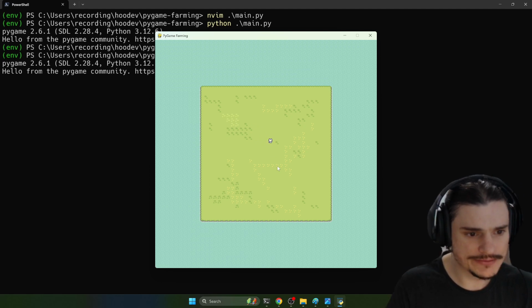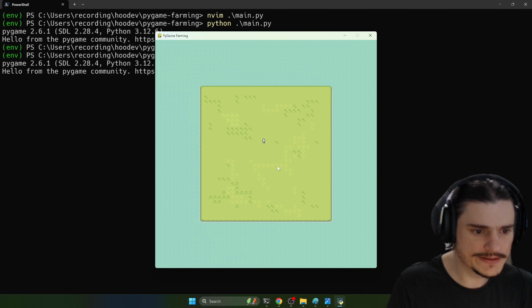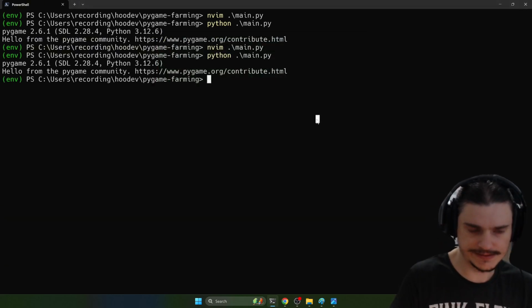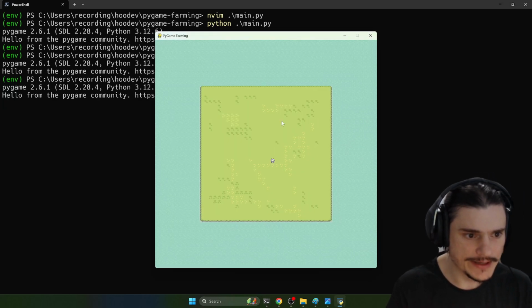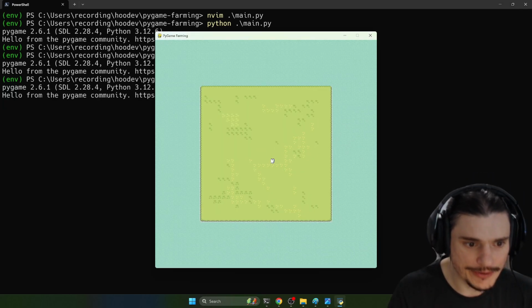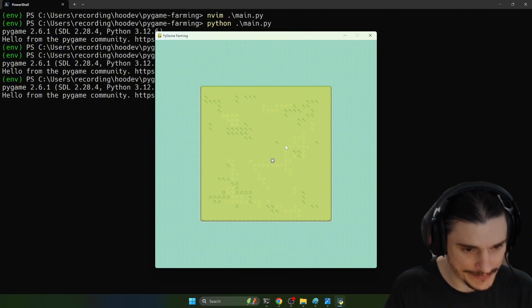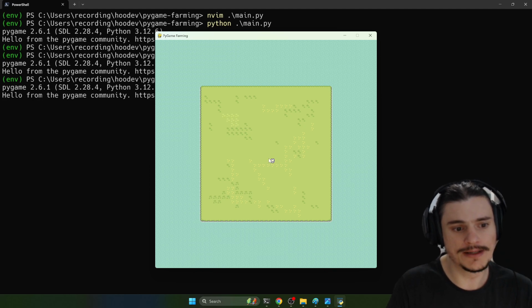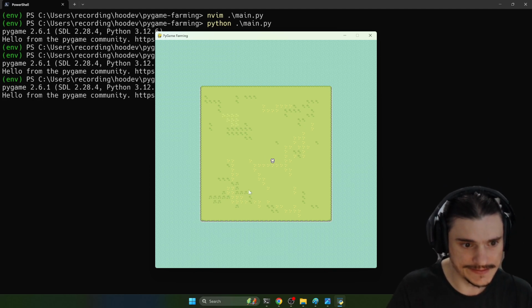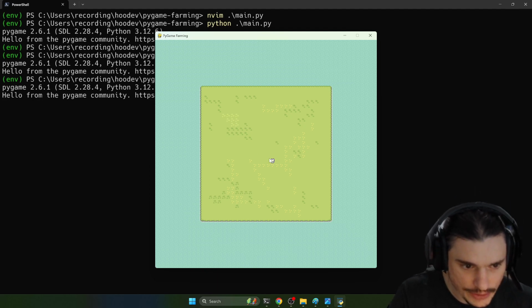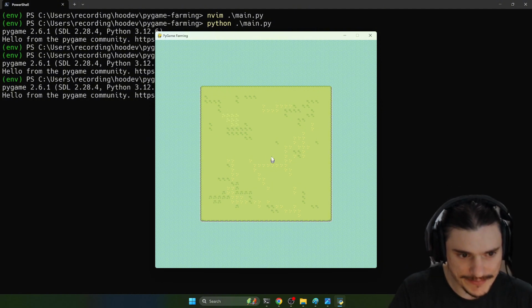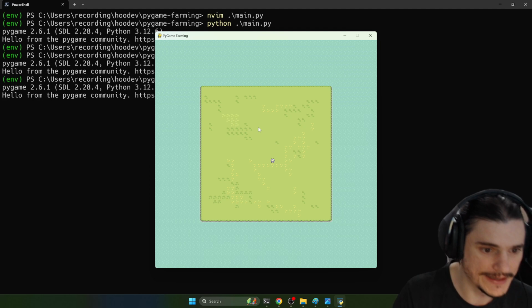So there's definitely some more refactoring we need to do. It's not perfect. There is also something else that I've noticed. If I close this and then we bring it up, the player is not perfectly centered in the screen. And thinking about it again, it does make sense. We've got the rect of our player here, the rectangle that says where the player should be, and it's the top left of the rectangle that we've centered in the screen. As you can see, the top left of the player is directly in the middle here, but it just makes it kind of weird. The character's a little bit offset there.